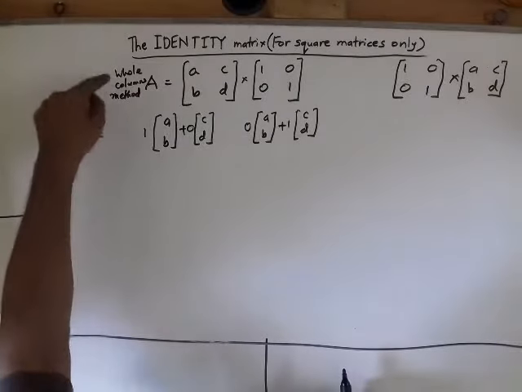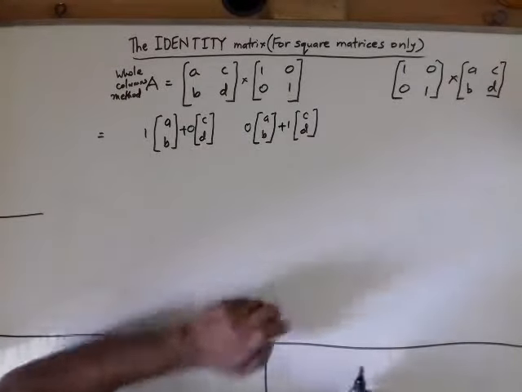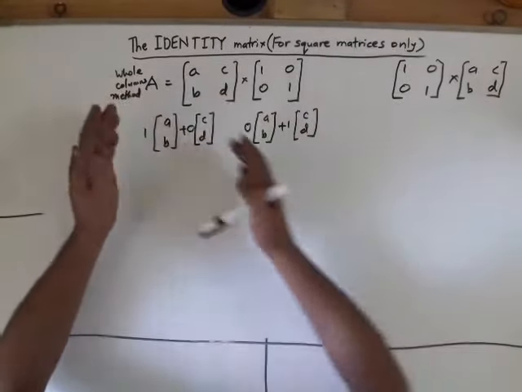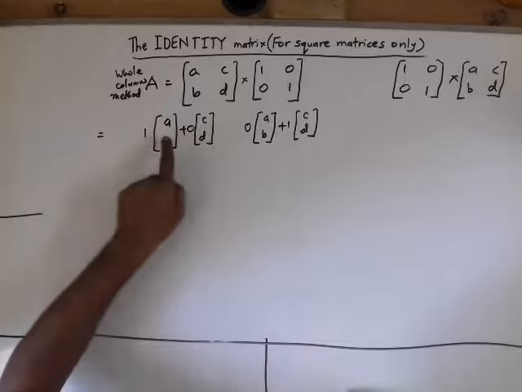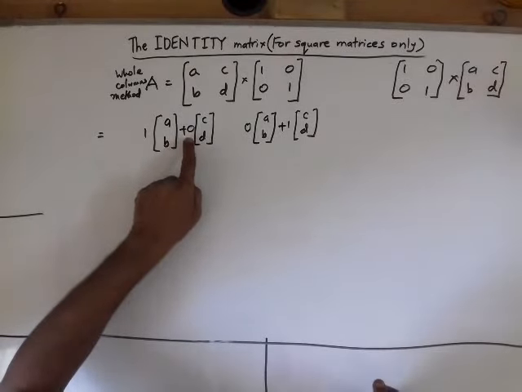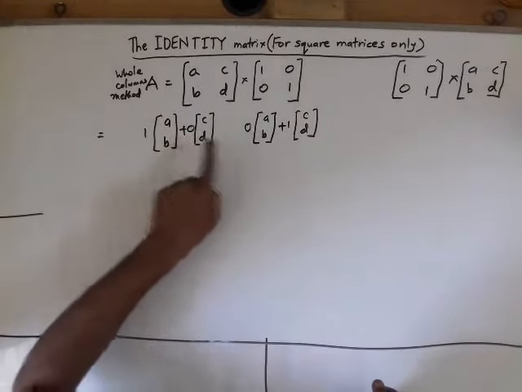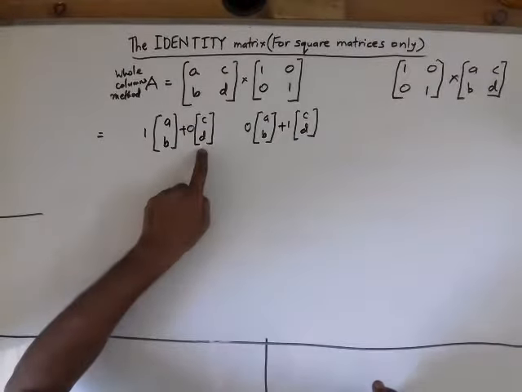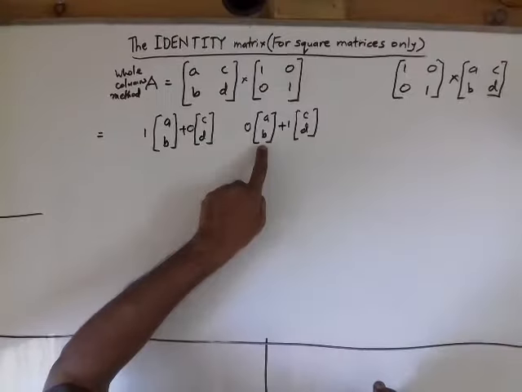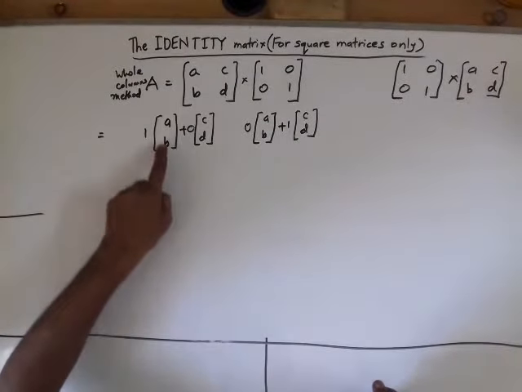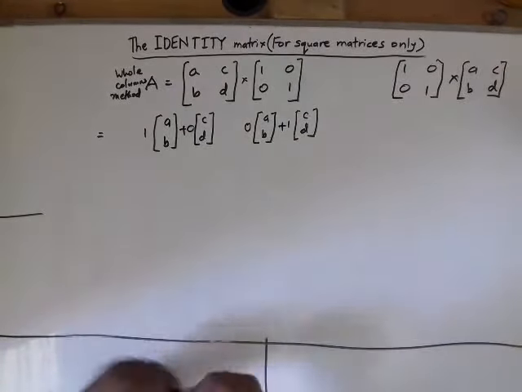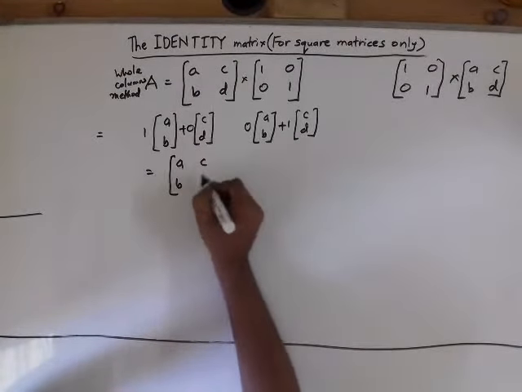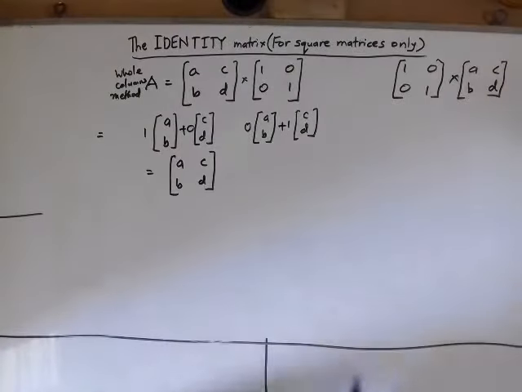This is the way we did the whole columns method of multiplication, and you'll quickly see that we now have this. This is one column because it's really a linear combination. It's an addition of scalar multiples of these matrices. So we have two columns. In one of them, CD is going to zero out, and the other one, AB is going to zero out, and in one, AB is going to stay, and the other one, CD is going to stay. So what you are really going to end up with is A, B, C, D. That was quite obvious, isn't it?